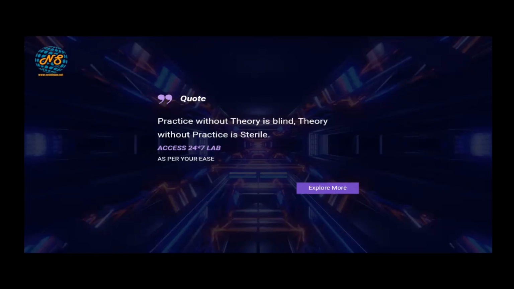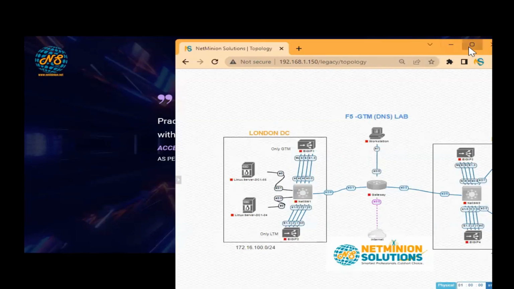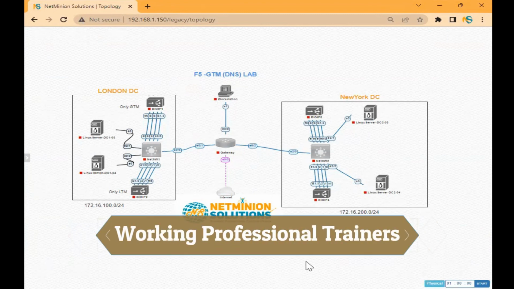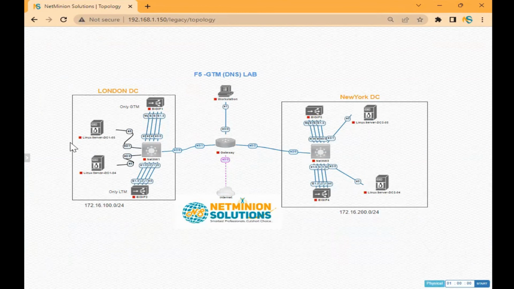So you need to do the lab, and I hope Robin, you are my old student. Deepak, you are also a registered student and old student also. So you guys are aware of how the lab works. But for those who just joined today, you will get this kind of lab which will be dedicated to you. You can say it's your own. You need to do the configuration from scratch.